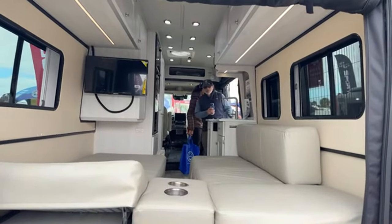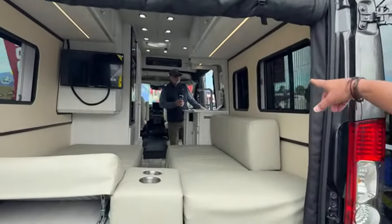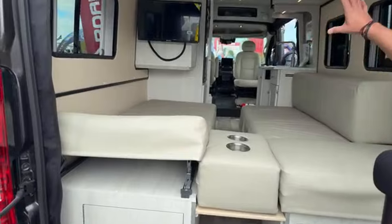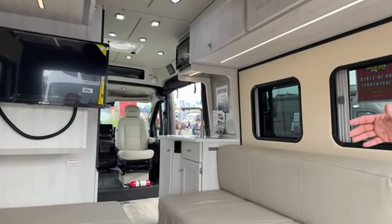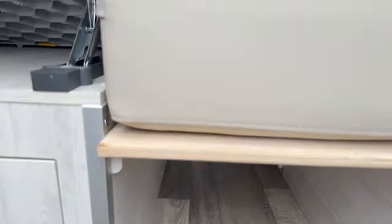On the Play Plus and the Chase, we did this last year for our 50th anniversary. It was such a hit. So we took the cabinet, this wardrobe that was there, and moved it over here. So now you have this openness. It's the same size van. If you go into the Zion, it's the same setup, but the cabinet moved over. It makes it feel smaller.